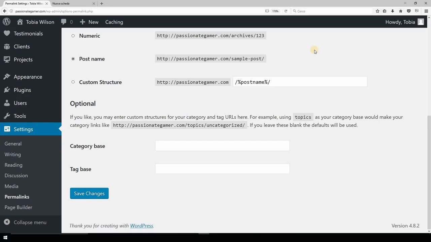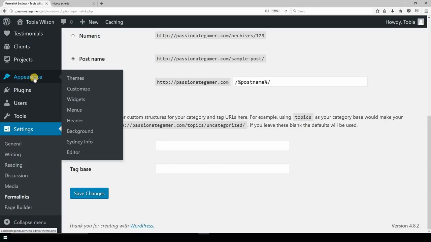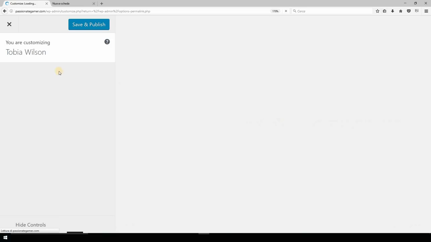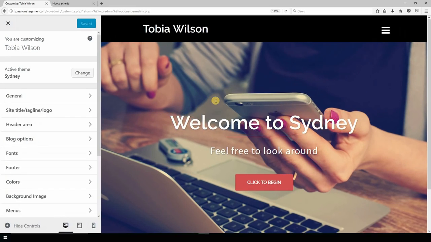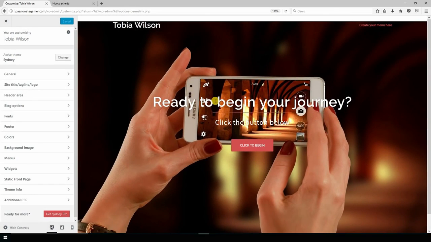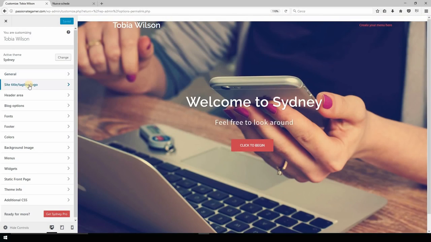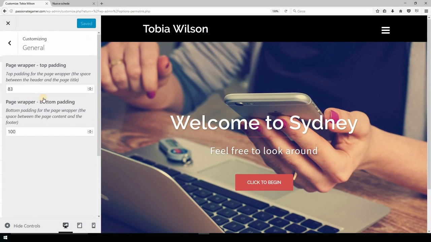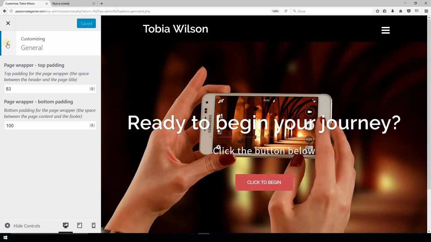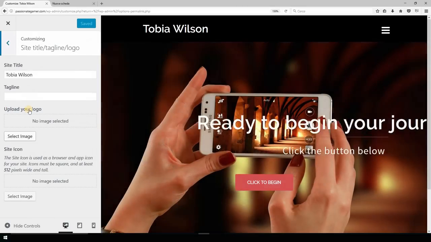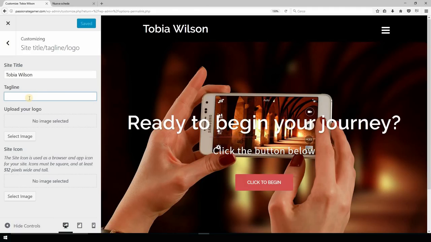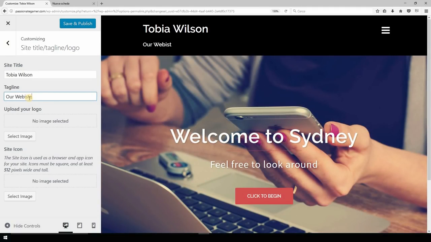Okay, now we are done with the settings and we have the best part, which is customizing our website. So let's go to Appearance and Customize. There are many sections here that we use to customize the website, and all the changes appear live on the right side. So here's our website. The first section, let me zoom, is the general section where we don't need to change anything. Then we have the site title, tagline and logo, where we can change the title, add a tagline, but I don't really like it, so I usually don't use it.